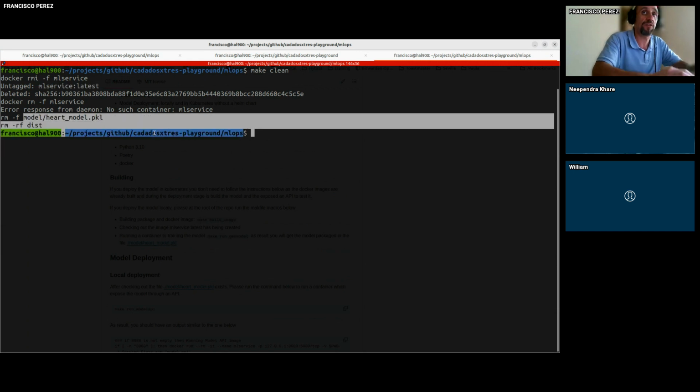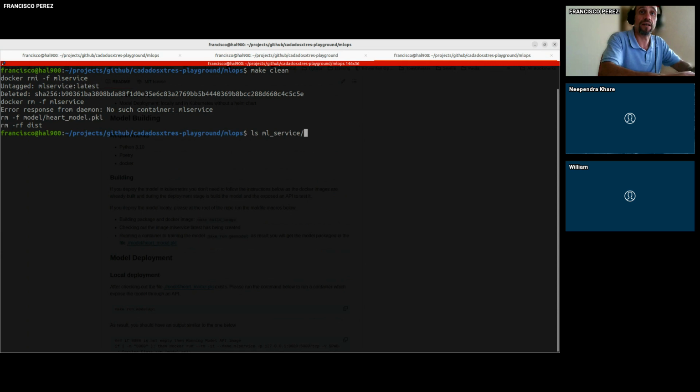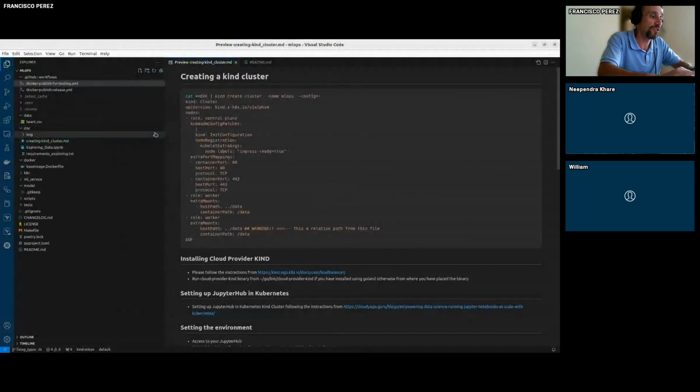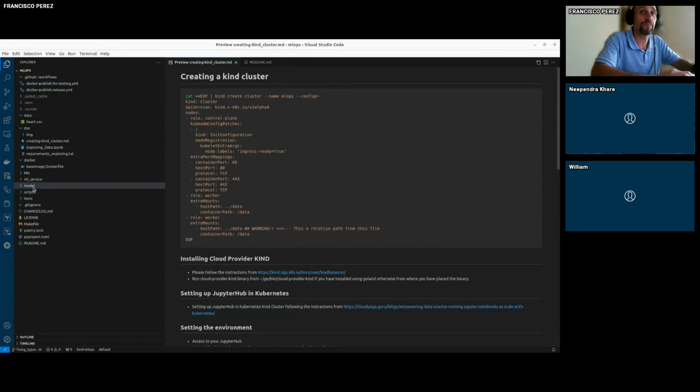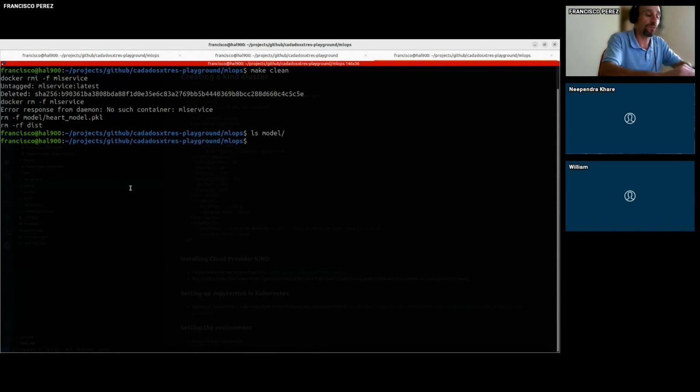If I check the model folder, it is empty. If we want to see it in a graphical way, we can see here that it is already empty.